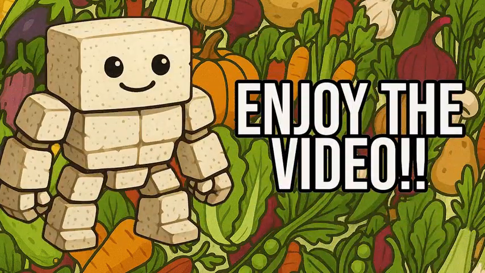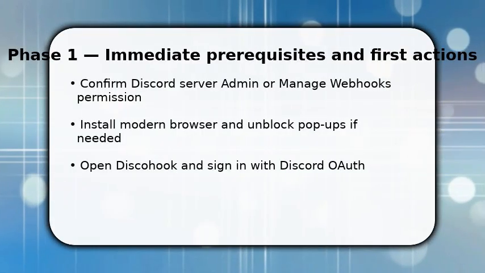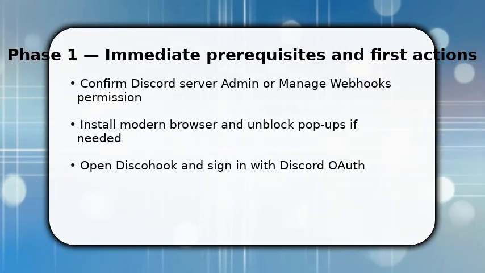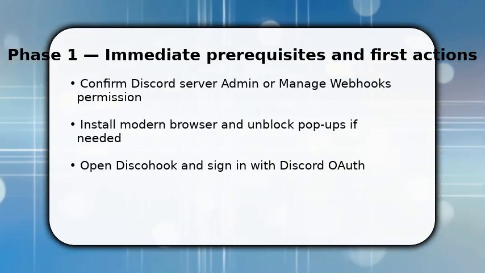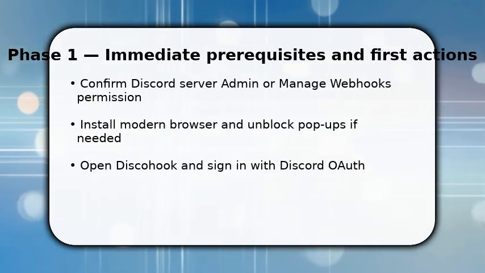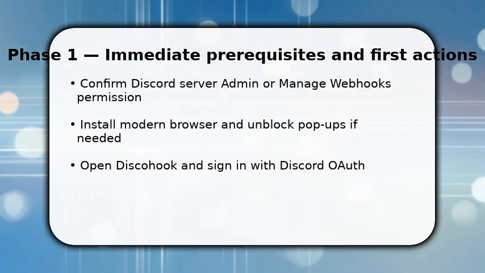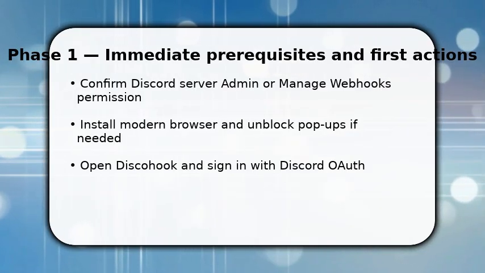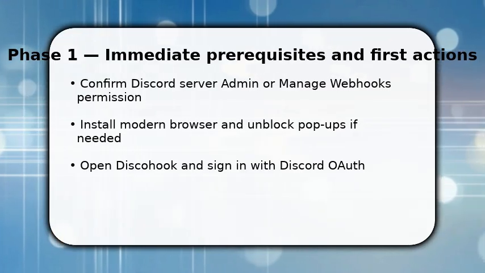Please enjoy the video. You start by confirming permissions in Discord so you can create webhooks, because without managed webhooks you can't proceed. Once that's set, open Discohook in a modern browser and allow pop-ups. This avoids OAuth interruptions. Then, click Sign in with Discord and choose the target server and channel.